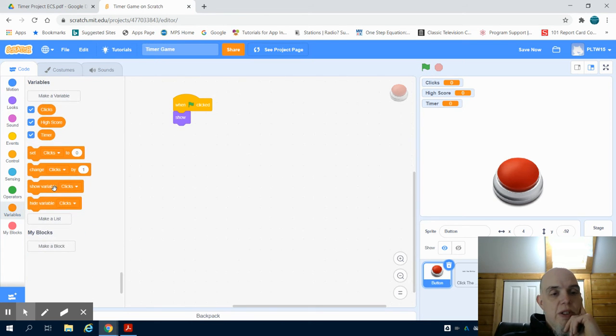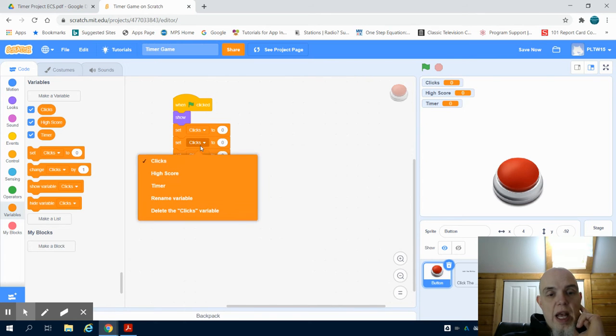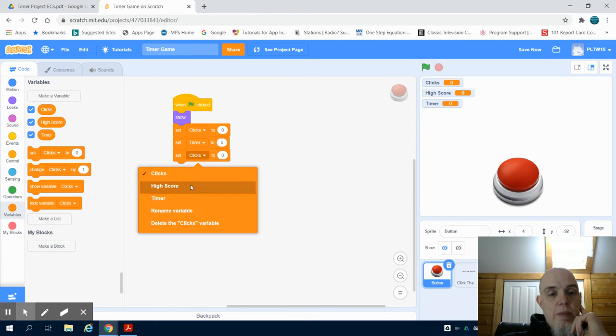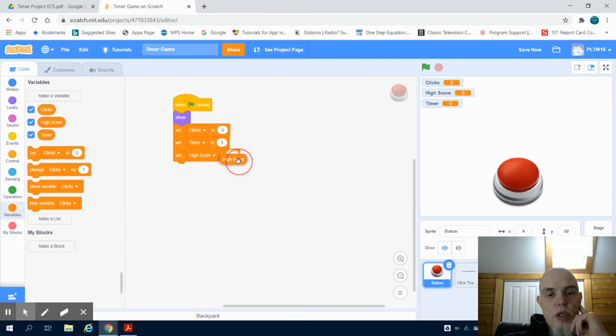So I'm going to come to my variables, and I'm going to set my variables. I know I'm going to need 3 of these because I have my 3 different variables. And the first one is clicks. We're just going to reset to 0. We can do timer, however long you want the game. I'm going to do something really short, just for the sake of this demo. And then I'm going to set my high score. Well, what do I want to set high score to? I want to set my high score to the high score. Now, I know that doesn't quite make sense, but it will when we write the check for clicks versus high score to store that information.